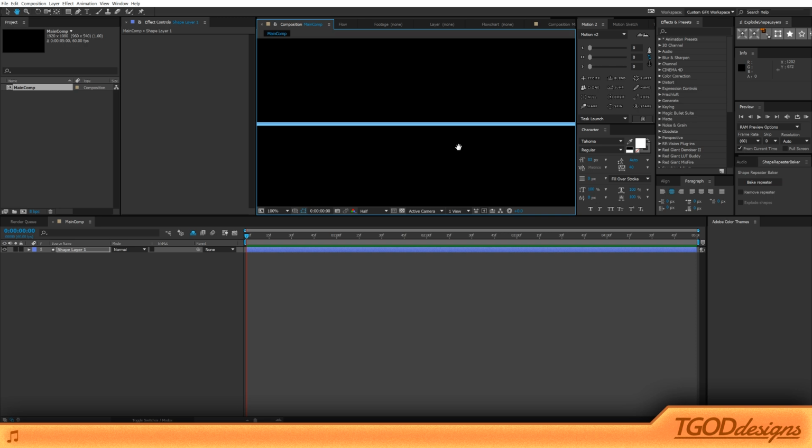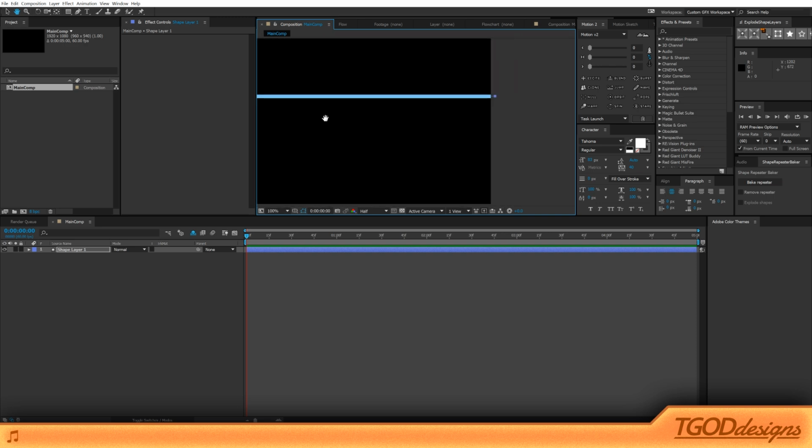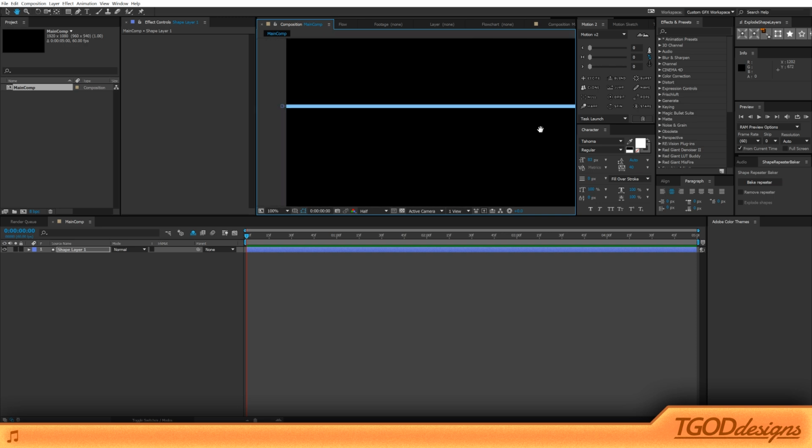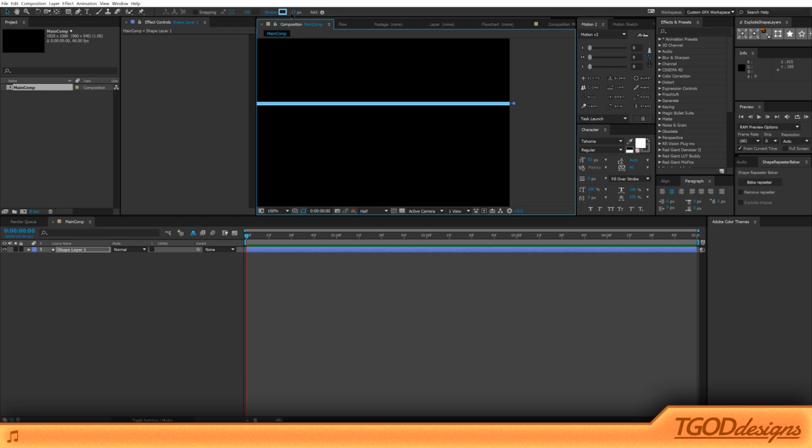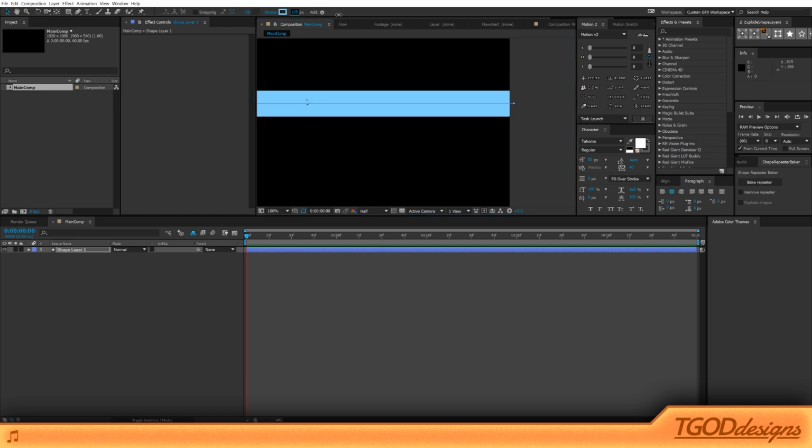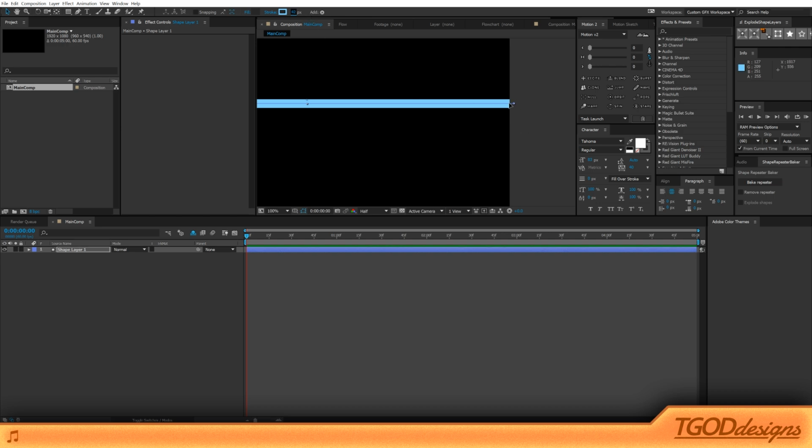Now by default, After Effects doesn't give you any sort of option over tapering a line. It's just a line, and you can have a stroke on it up here, and you can change the stroke width, and it changes it for the whole line. Now that's a little bit problematic because we want it to kind of fall off and get thinner and eventually just thin out to a point at the ends.